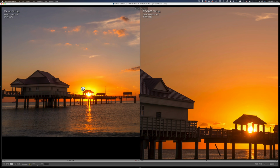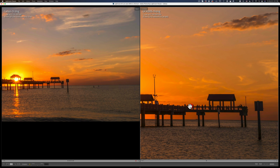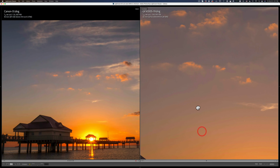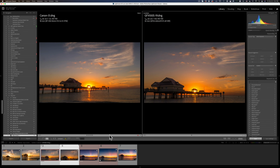The house is pretty sharp and everything else is kind of blurry, although I was at f22. This is weird. Look, I was at f22 and the house is kind of sharp and the rest is a bit blurry. Here I was just at f8 and everything is in focus. That's the main difference that I see. I kind of prefer the color of the Fuji also, to be honest. It's a different color science. I try to match again, but this one has more magenta and I'm a big magenta addict.